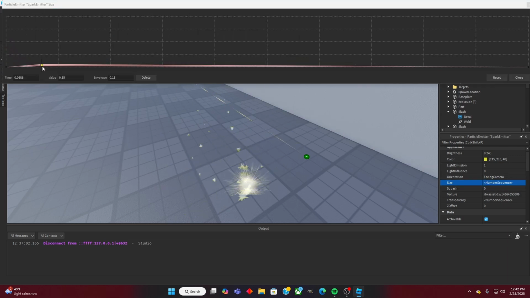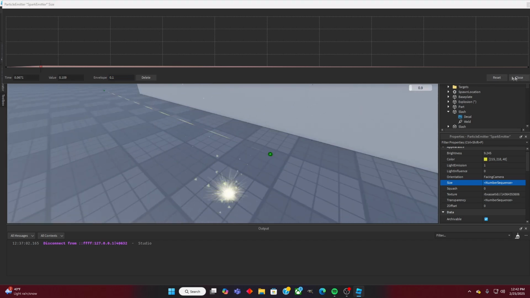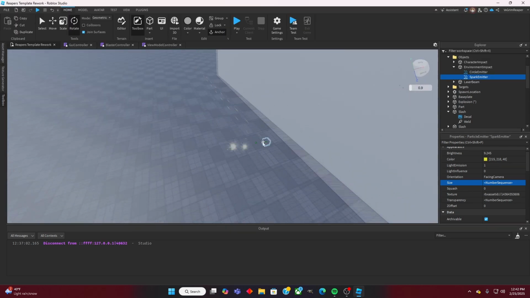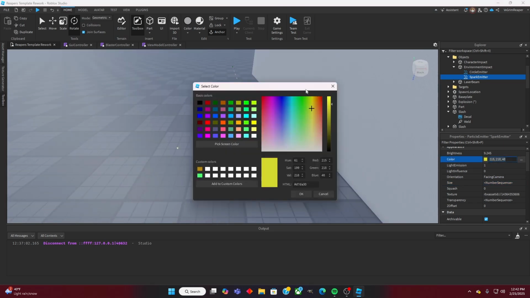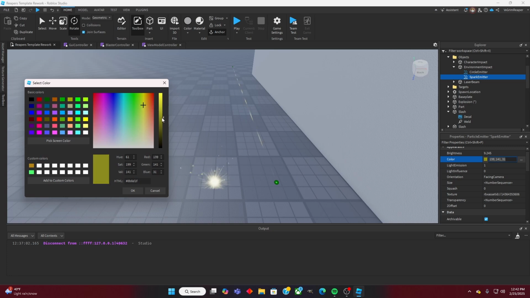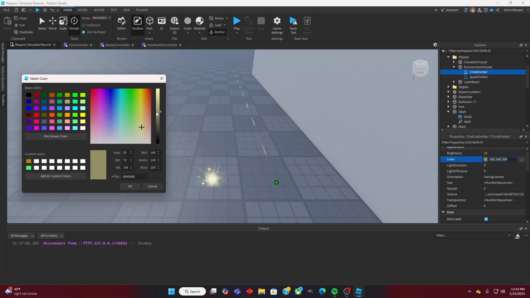And then we can change the spark size. That's got to be down a lot. Just a little bit. We can change our envelope. That looks pretty good. We change the color a little bit. Make it a little darker. I'm doing the spark. Okay, let's change the color to this. Okay. Make this a little darker.